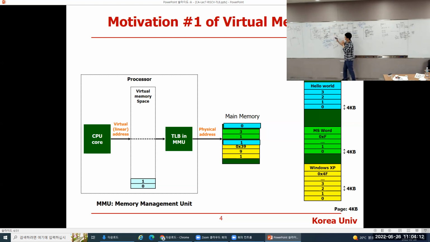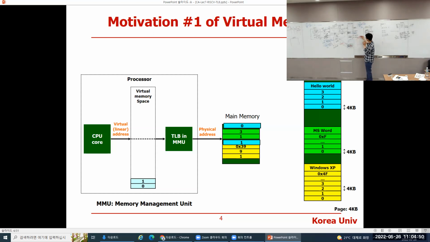Then there should be a separate page table for hello world, and a separate page table for the sorting program, and a separate page table for another program, the addition program. So in main memory, this one is the page table for the addition program, the first program.